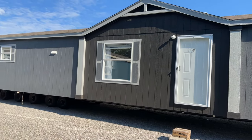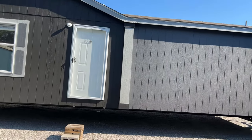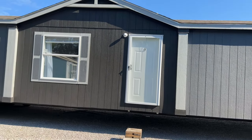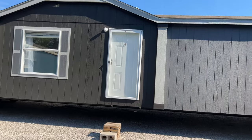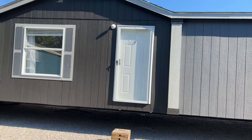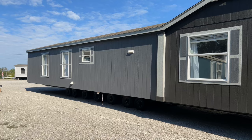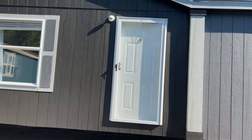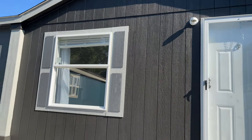We're gonna start out up front on the house. As you can see with the 18-wide, it is gonna look slightly different than our normal single wide Solitaires. First thing you'll notice is the size — 18 by 80. You're also gonna get this awesome accent dormer, with a peak roof on the front side of the house with the two beams. The house is painted charcoal, which is the knight's armor, with a beautiful Blackmagic insert and stepping stone beam trim along the windows. We have a storm door with a six panel door, security light above, and low-E thermal pane windows.